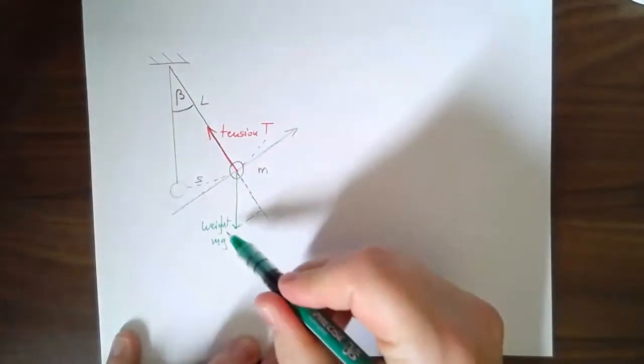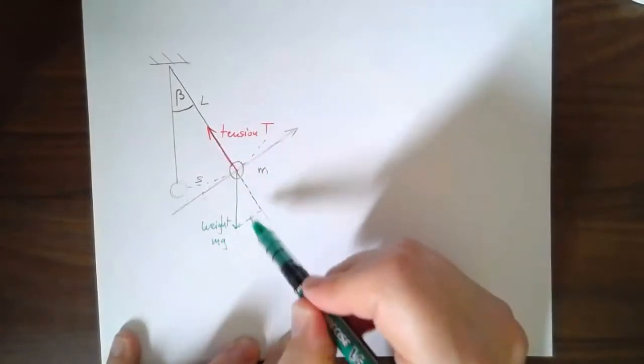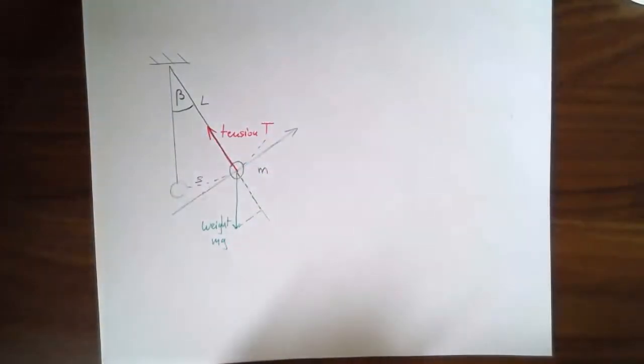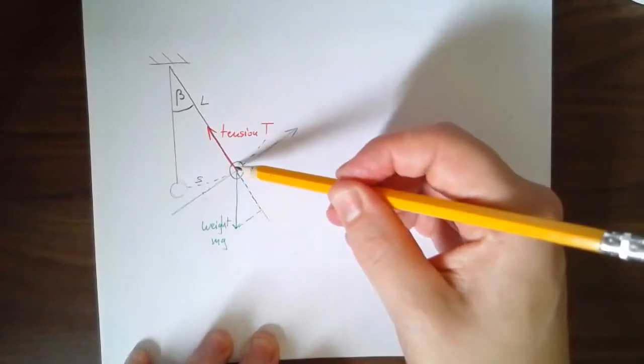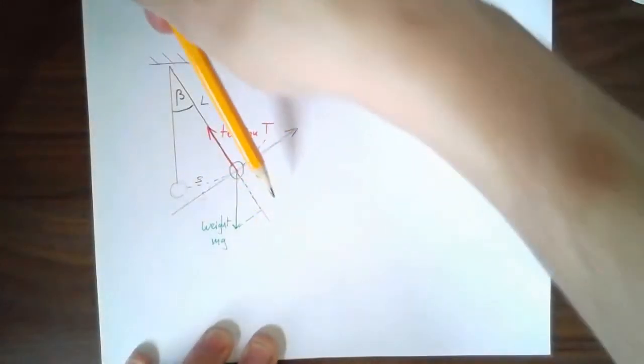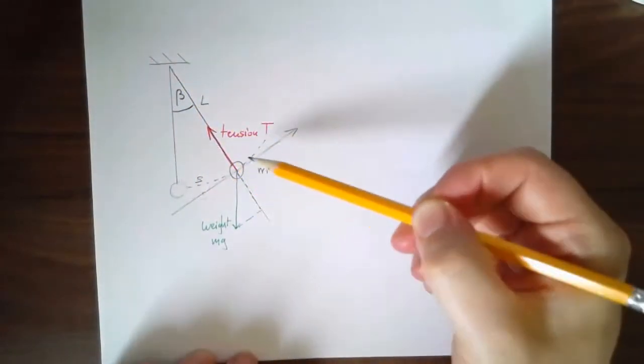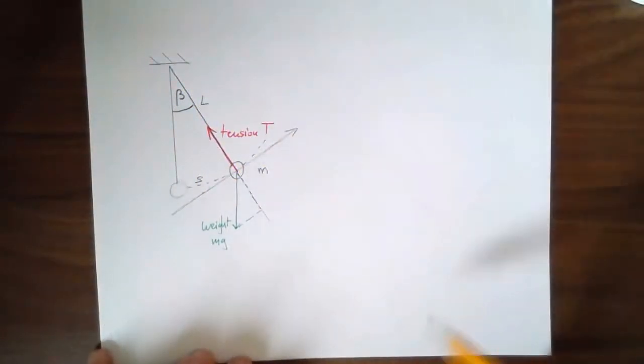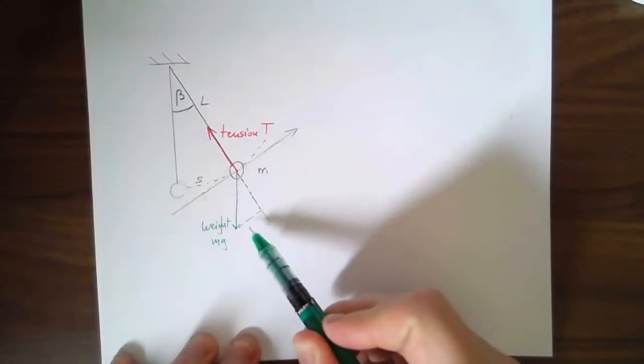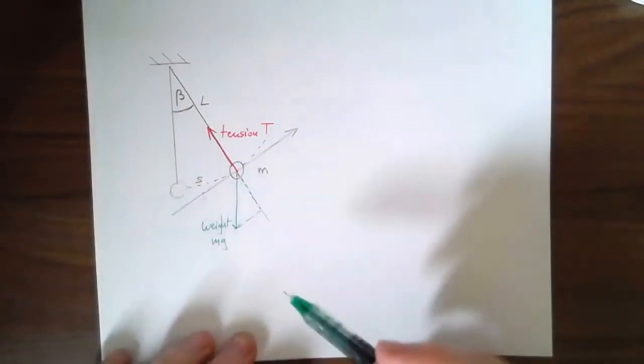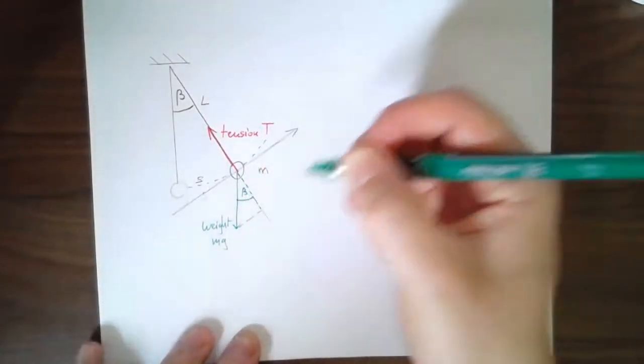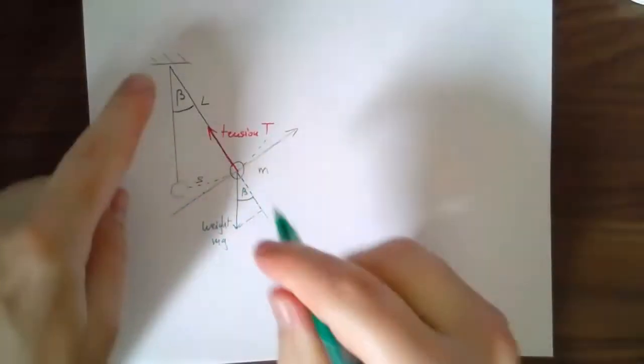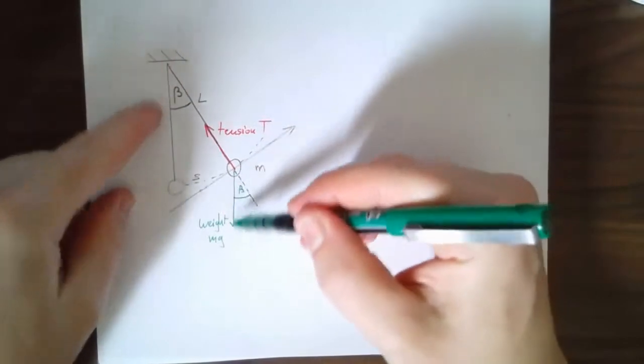So here are my two components of the weight, one in the radial direction, one in the tangential direction. Now, it has to be so, otherwise the object would start accelerating in this direction or in this direction, and that would have to change the length of the string, and we assume that to be impossible. So the only, the net force that we have is due to this component here, and is in the tangential direction. Now, from the geometry of this, I think it's easy to see that this one is also beta, right, because it's one straight line, and in each case the angle with the vertical.